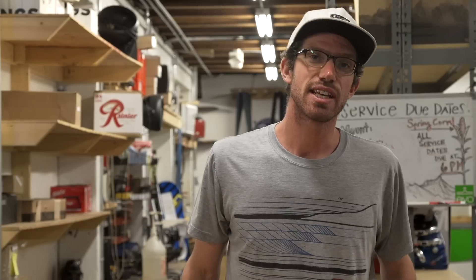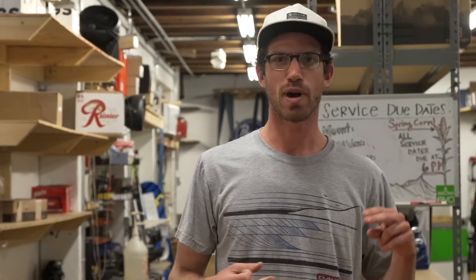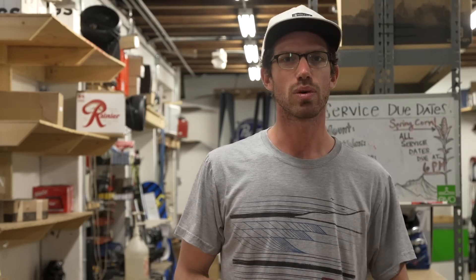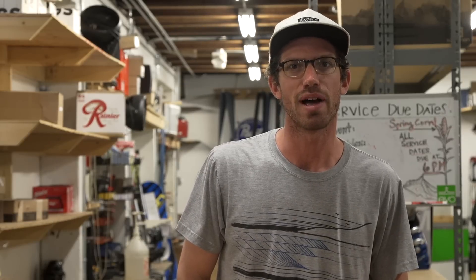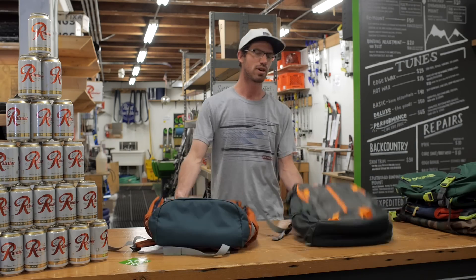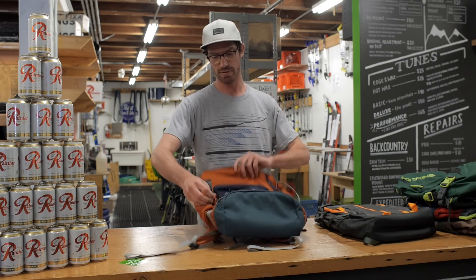The next size we're talking about is 26 to 40 liters. This is a pack that's going to take care of all of your basic essentials and then adding on some extras such as a camera, extra food, perhaps an extra pair of gloves, goggles, anything of that nature. Best for trips into the backcountry or longer trips around town when you're going to be out for a little while. A couple good examples of those packs are Burton and Patagonia, both in the high 20 liters — both 28 liters in fact.